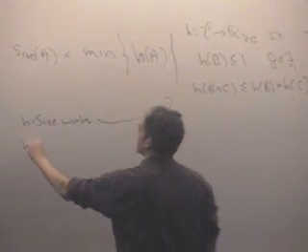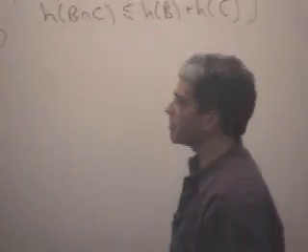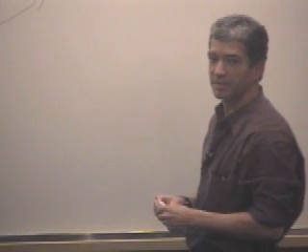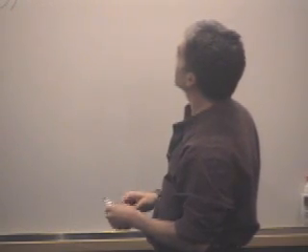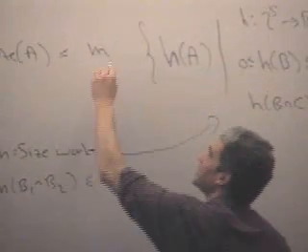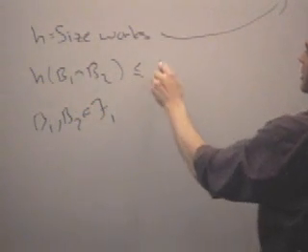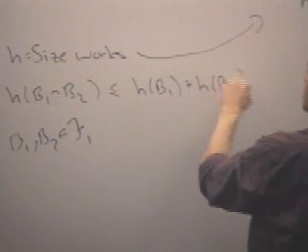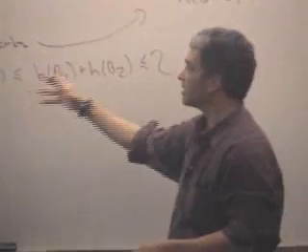And secondly, h of b1 intersect b2 less than 1. Yeah, h can be 0. Oh, I'm sorry. You're right. Little tiny mistake here. Max. There we go. If it were min, it wouldn't prove lower bounds. I want to prove lower bounds. And if you take the intersection of two of these guys, if b1 and b2 are in F1, then their intersection is less than b1 plus b2, which is less than or equal to 2. And so by induction, you can easily show that the size works and anything else can't be bigger than the size.